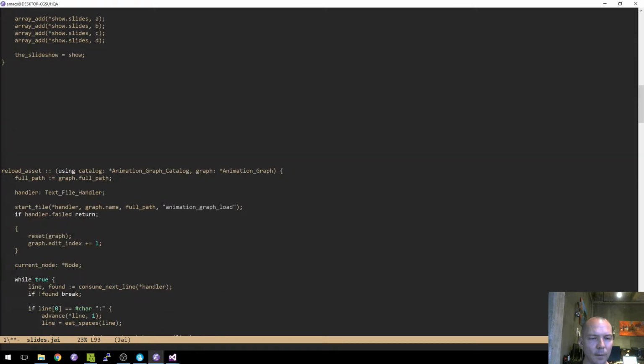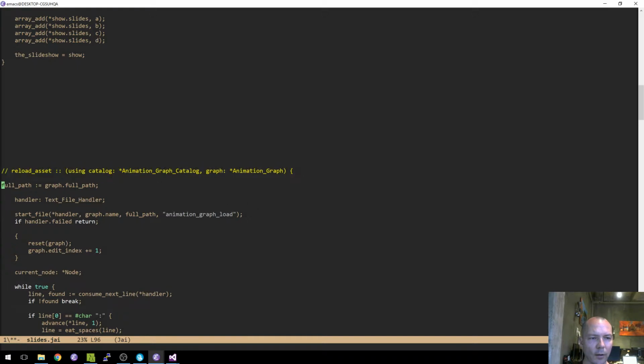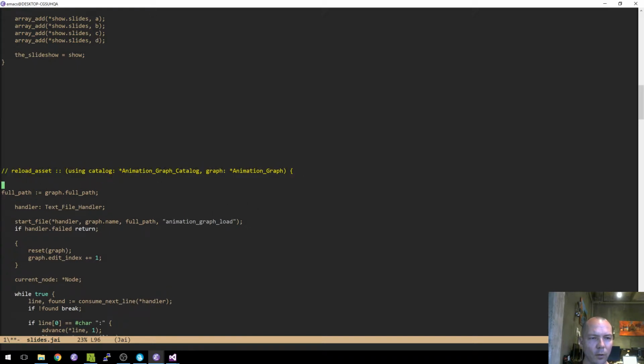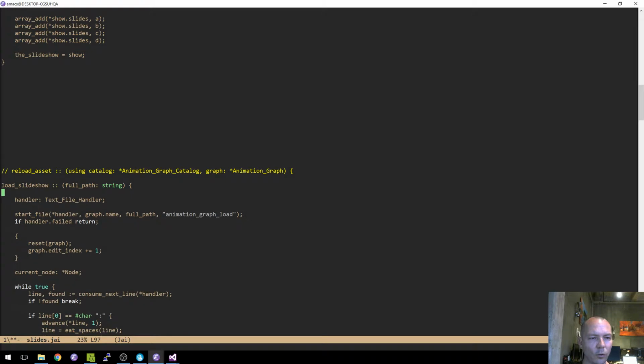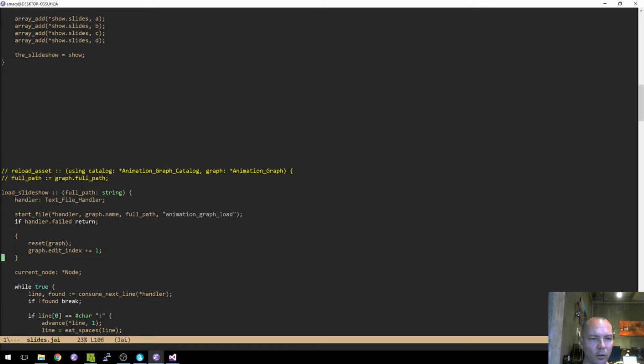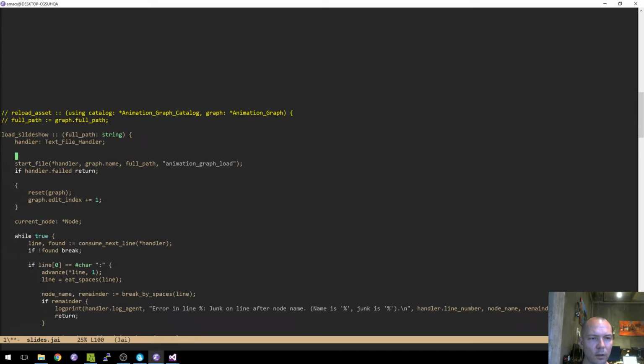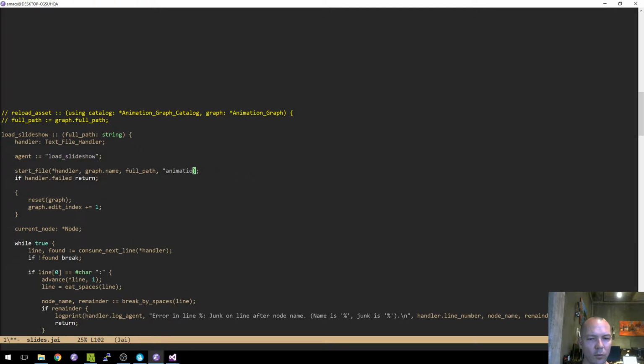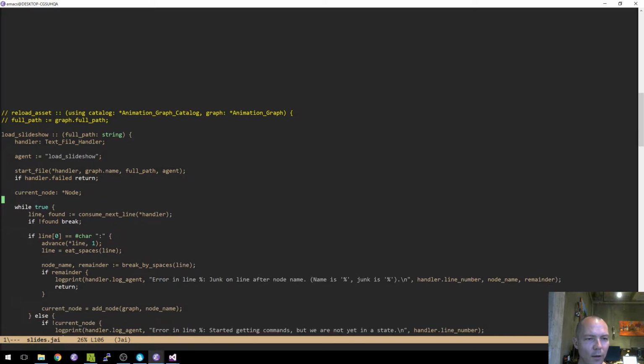I'm going to comment that out for now, and I'm going to say load slideshow. Full path is a string, so we call load slideshow and we give it a full path. We do a text file handler. Agent is load slideshow, and that's just a string that we use for debugging. We're not going to do any of this graph edit index stuff.